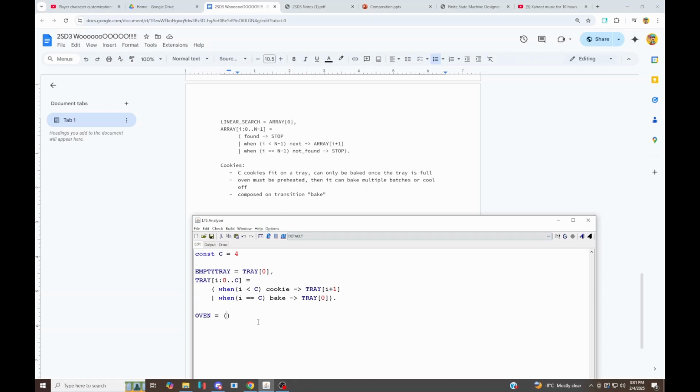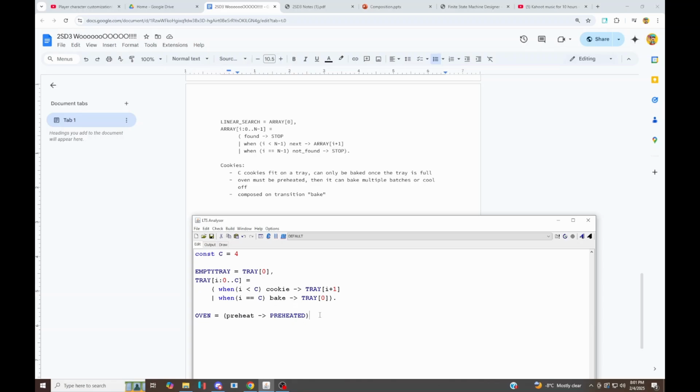So oven will have some brackets here. It will either take preheat, and now it will be at a state where it's ready. Technically, I could make this multiple states. Maybe I'll try doing both ways. So I'll start with, or we'll call it preheated. I think the more complicated the word questions get, the better idea it is to separate them into multiple states rather than trying to combine everything into one. It also makes it easier for the TAs who are marking to see what you're doing, and you're less likely to lose marks as long as you show you had the right idea.